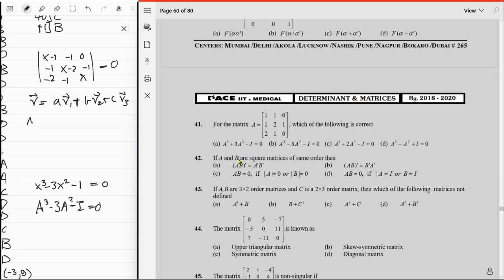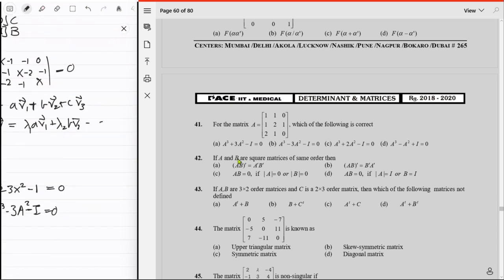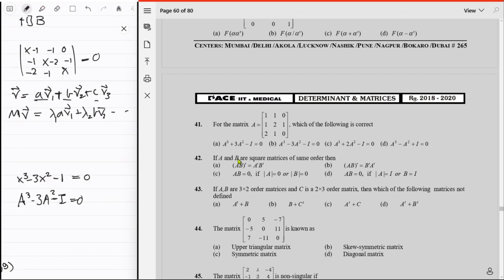Fine. So then you apply the matrix on our v vector. Then that just gives us lambda 1 a v1 vector plus lambda 2 b v2 vector and so on, right? So what our matrix is basically doing is that first of all, it's figuring out what a, b, c is. To do that, you can think of this matrix with our column vectors v1 vector, v2 vector, v3 vector. This is not the determinant, it's not the scalar product, it's just the matrix with these column vectors. Applied on this vector a, b, c, that is actually giving us v vector.